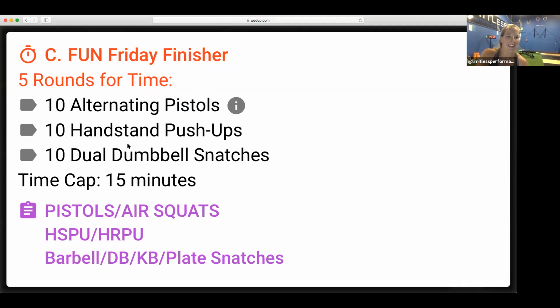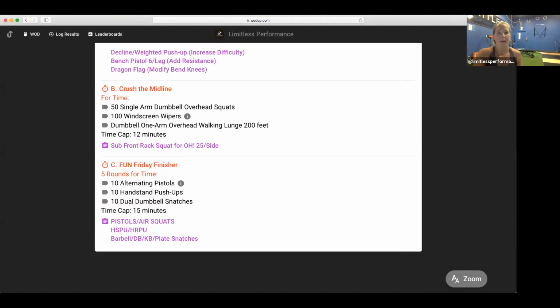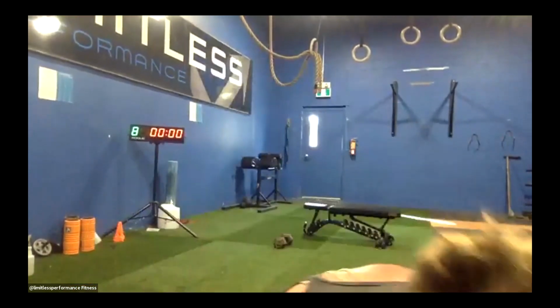Then you've got 10 handstand push-ups or hand release push-ups. Then you've got 10 dual dumbbell snatches or single arm snatches, okay? 10, 10, 10 is your lucky number. Okay, so reminder on a few of those exercises.